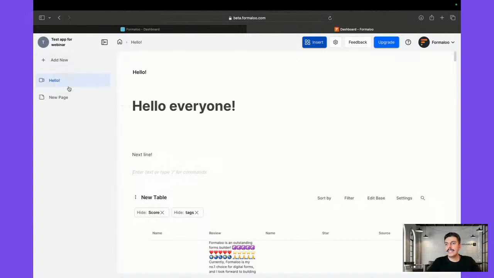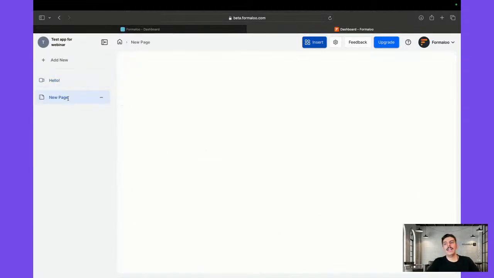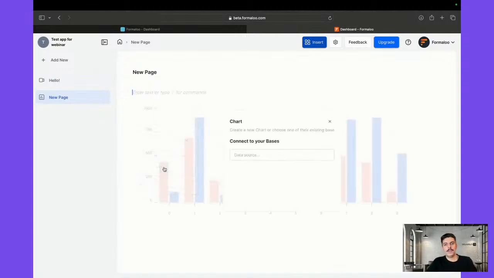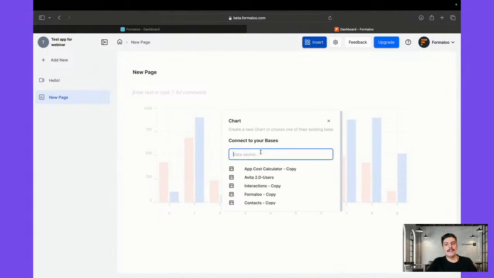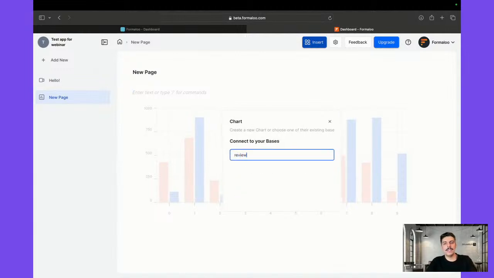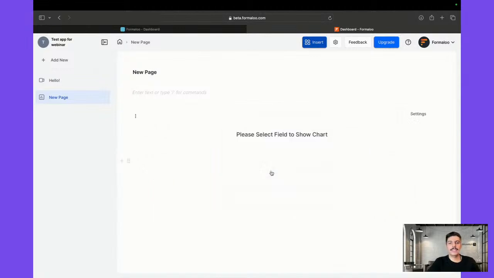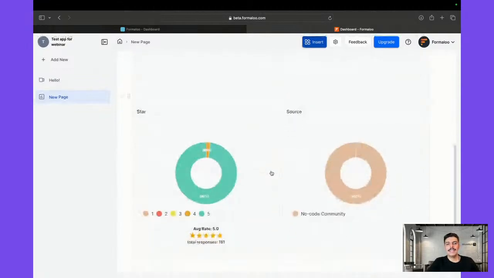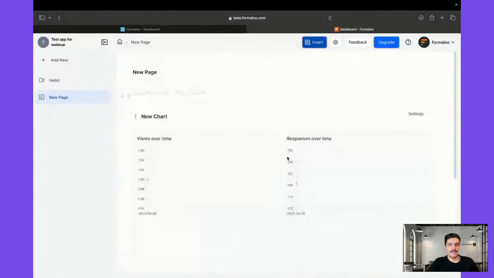So now I want to create another page, and I want to create another system. Let's give this a different icon as well. So I want to create a chart this time. So I created a chart, and now I can add it to anything that I want. Let's connect it to the same reviews that we saw earlier. And as you can see, I can create my charts. Same as before, you can think, but with a big major difference.